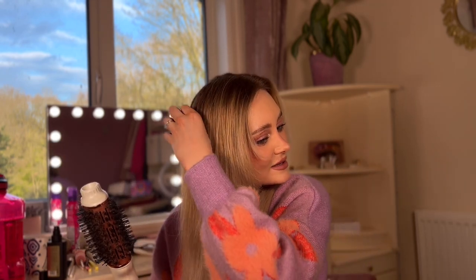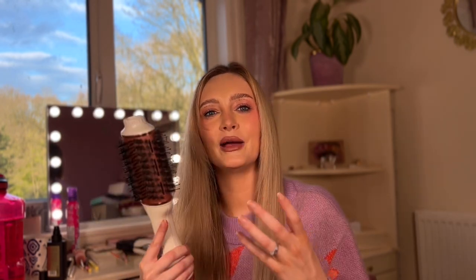It did take a bit longer with this one as well, but obviously this is a lot cheaper. This is the Lily England side completely finished. I feel like there is a difference — there is a big difference. I personally think this side looks a lot sleeker, a lot smoother, and it just feels nicer than this side. This side does feel a little bit frizzy and I feel like I probably would still need to go over it with straighteners to get that really sleek look. Also at the back, there are some bits that aren't fully dry yet, but I would be able to get that if I just spent a little bit more time with this.